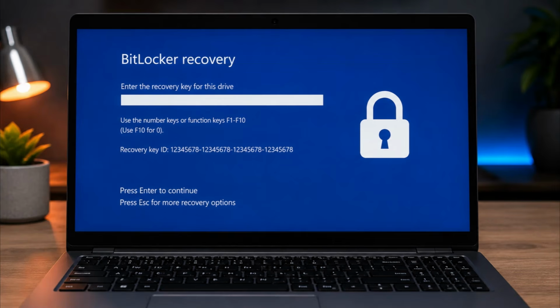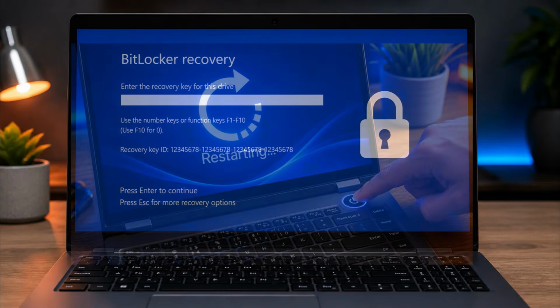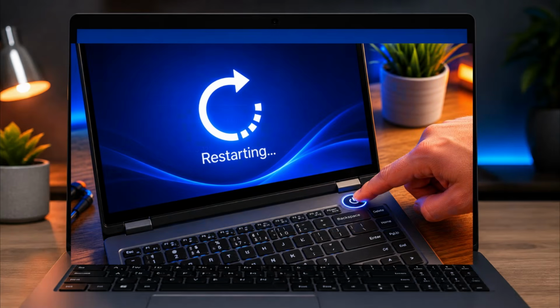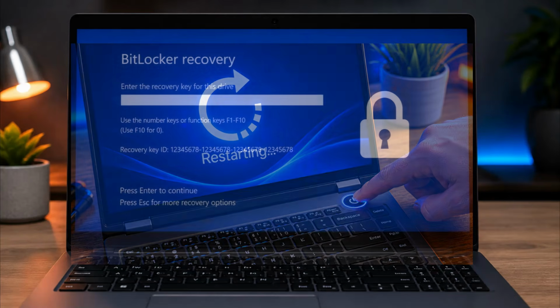The first quick thing you can try is simply trying to restart your computer. Sometimes this is just a one-time error, something's going wrong, and BitLocker is not reading things correctly. It thinks it needs to prompt you for this key, but it doesn't. So the first thing to try again, just simply shut your computer off, give it a few seconds, and try turning it on again. In many cases, it won't prompt you for this again.